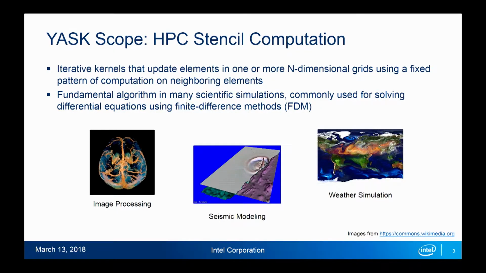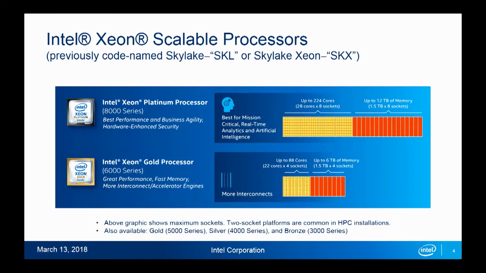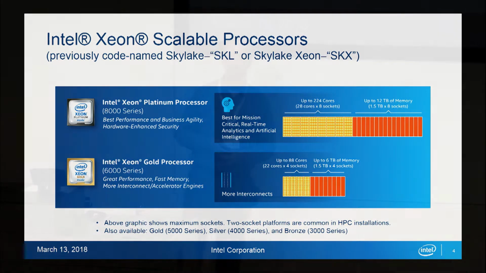So again, we all know why we're here. This is my only marketing slide, really. I stole this from marketing. The Xeon Scalable processors used to be called Skylake. We decided to start using these precious metal monikers. Platinum's the most expensive one. In many cases, it's your best performing too, unless you're completely memory bound. You can get up to 28 cores and 8 sockets with that.